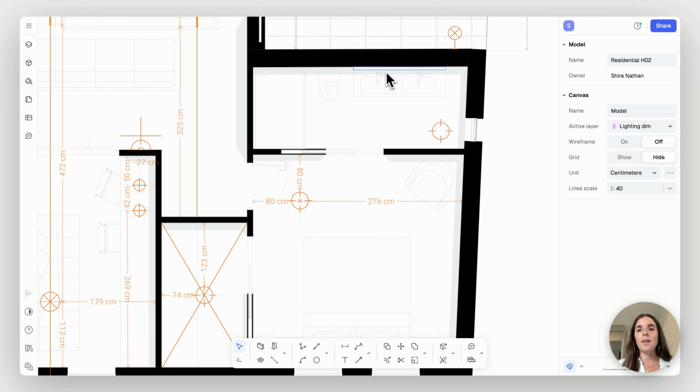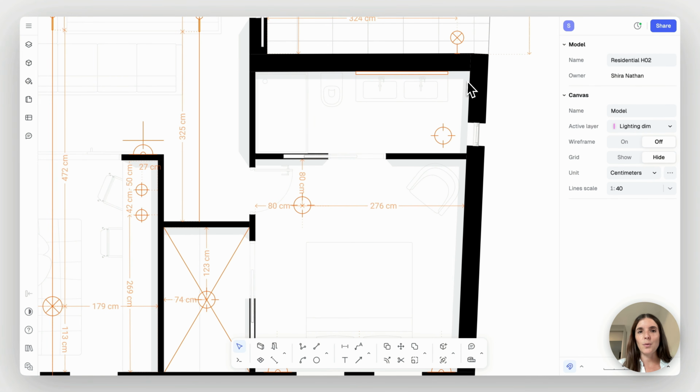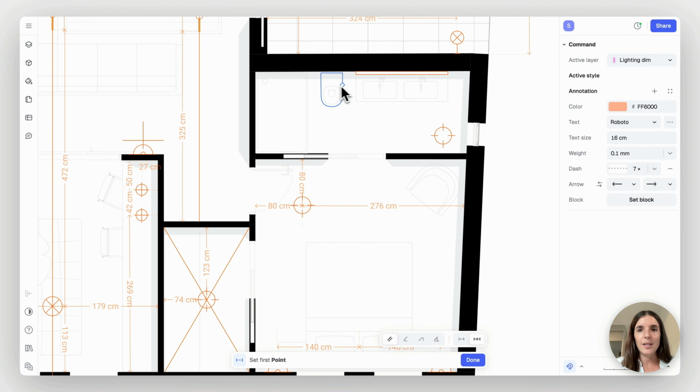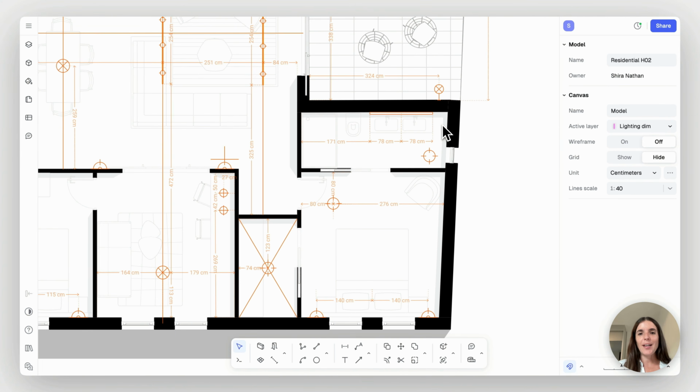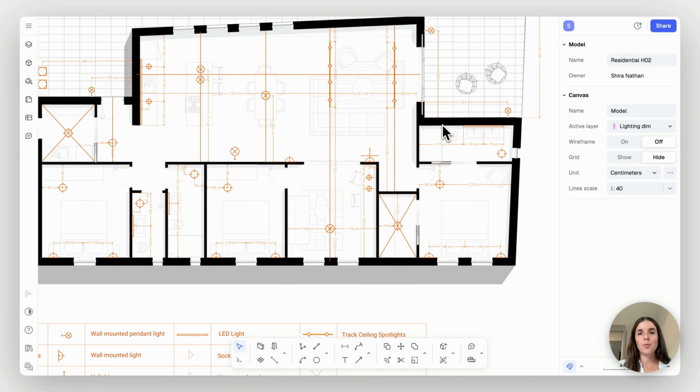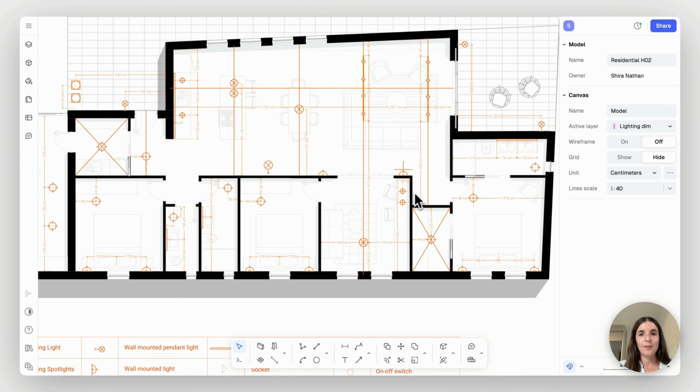For the LED that I'm gonna place behind the mirror in the restroom, I will give a total wall line dimension. So let's do corner to beginning of light dimension. Then let's take the midpoint of this LED light. Ryan is going to help me with the snapping points to find the middle. So as you can see, there you go. All right, so that's basically the method I've used to place dimensions throughout my lighting floor plan.